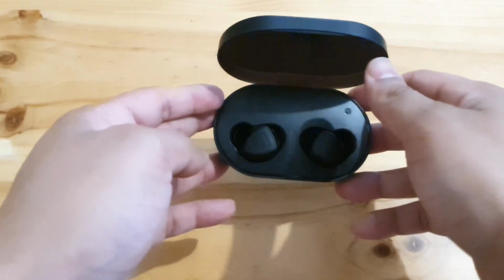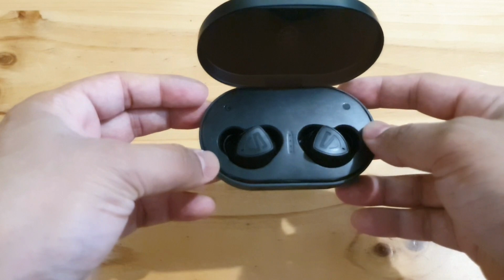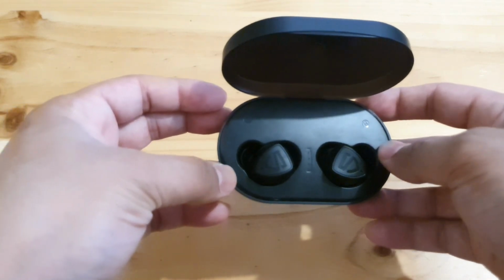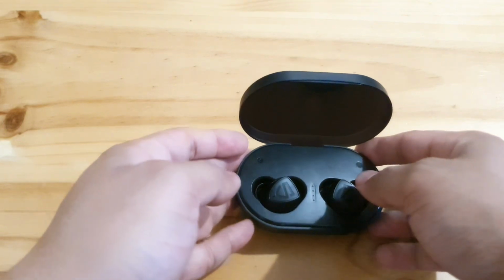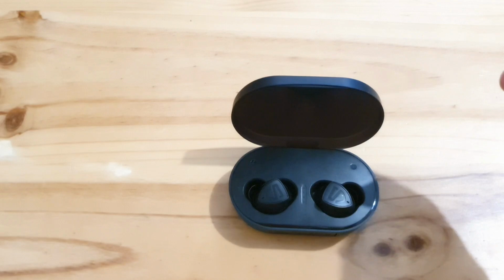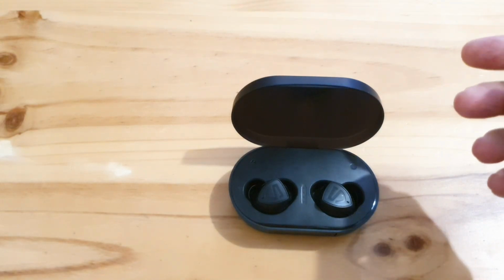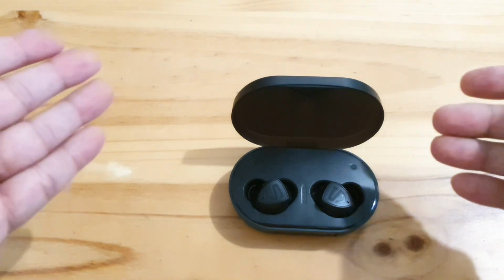And now let's talk about the calling. The calling has been actually really good. I was also surprised about that. In the quiet areas, especially inside the house, it works really well. I've made a lot of phone calls for quite a long time with these headphones on, and everybody has been happy with the way I sounded. They said there is no issue whatsoever.